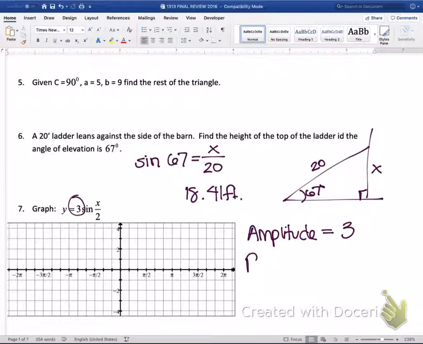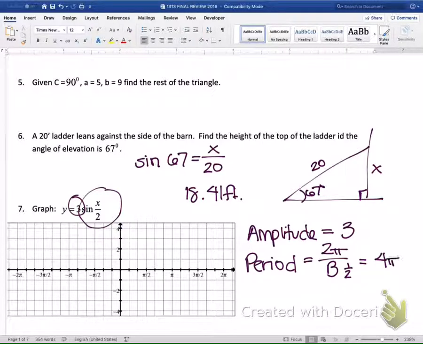Second, period of the function. Anyone remember how we found that? 2 pi divided by what? B, whatever the B value was. In this particular equation, what is that B value? 1/2, because it's the number in front of the x, right? So that's like a 1/2. If I take 2 pi and I divide by 1/2 for a question like this, what's that going to give me for the period of the function? 4 pi. Of course, if you graph it, you can read it off the graph too, as long as you remember how to do that, okay?